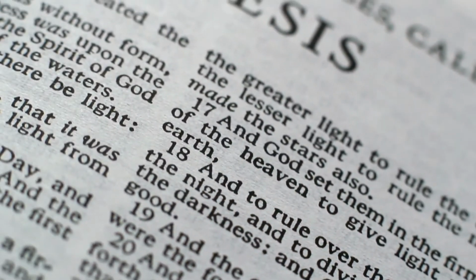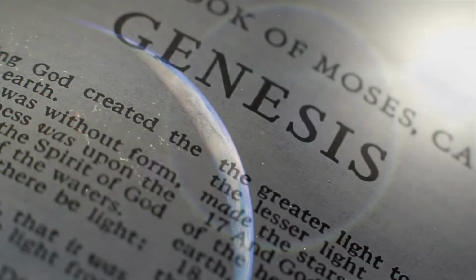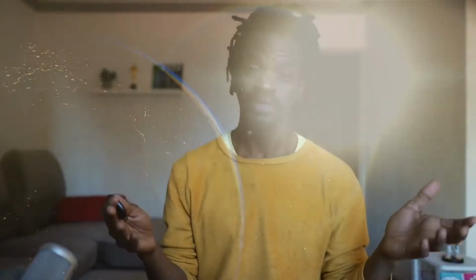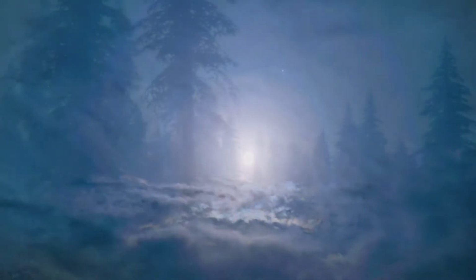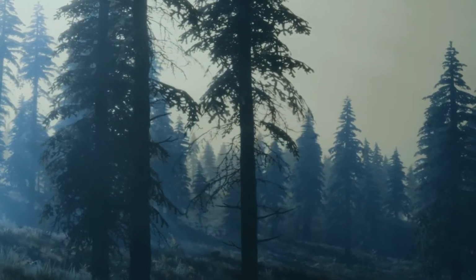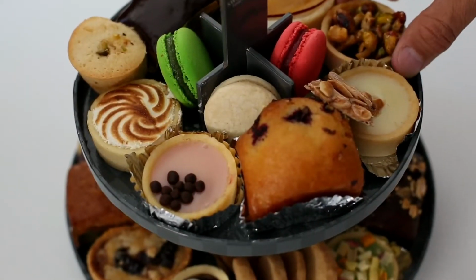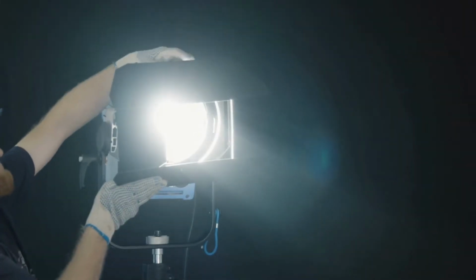Now, there's something mysterious about light. It's like one of the very first things that God created. Let there be light. And without that, well, we can't really see anything. Like literally, we can't see anything. That's because everything is made of light. And I mean everything. How we perceive reality, the depth behind three-dimensionality, and of course, color. This is why daytime sunlight is the gold standard that we are all chasing in video and photography. You just can't perfectly replicate that.